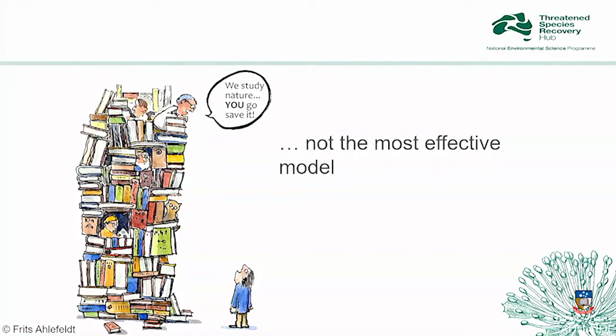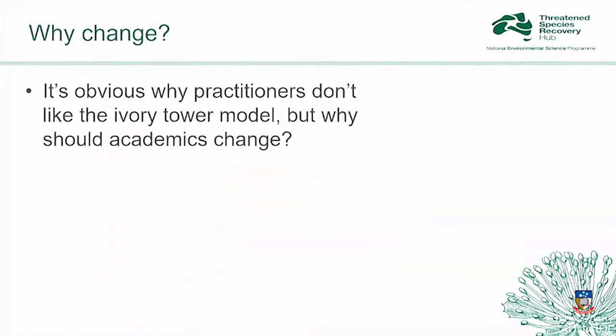So academics are often seen to be responding to a really different set of criteria, of incentives, and it's true, it's the push to publish in obscure but terribly, terribly important scientific journals and so on. And I know this perception is true because I was running a workshop a couple of weeks ago with people from industry, consultants, government departments and so on, and I had to institute a rule that anybody who used the term academic pejoratively was down on the list to take a shot. And that night, a lot of people got very drunk. So it's obvious why that ivory tower model, and just focusing on publication as an end in itself, is useless to people who want to use research, who need research on threatened species.